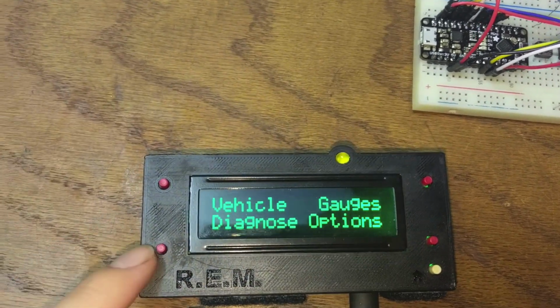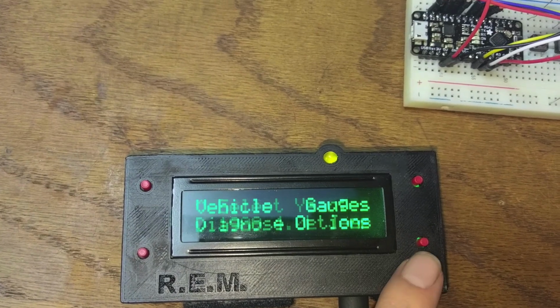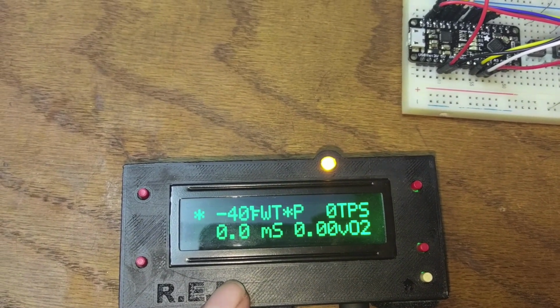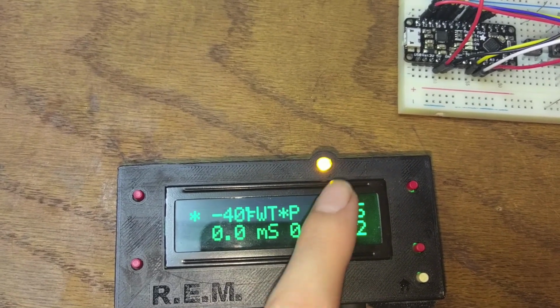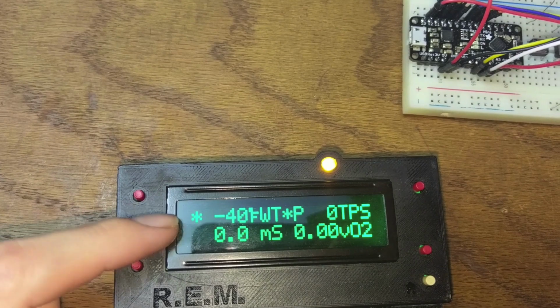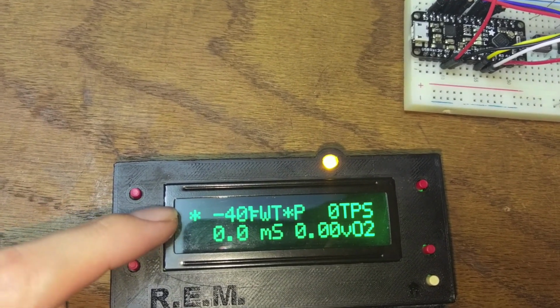Everything should look pretty familiar. The vehicle screen hasn't really changed. You can select your year or whatever. The gauge screen will look sort of similar. You'll notice that now the check engine light will actually come on. These stars will indicate when sensors are out of range. So this is why the check engine light's on.